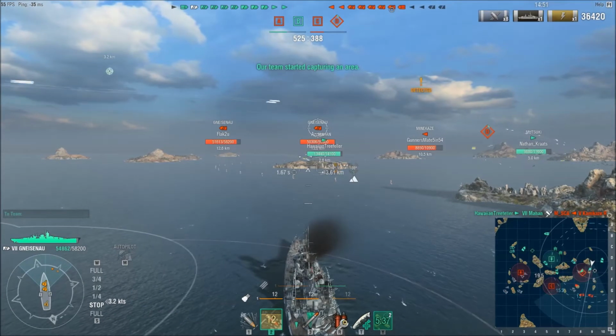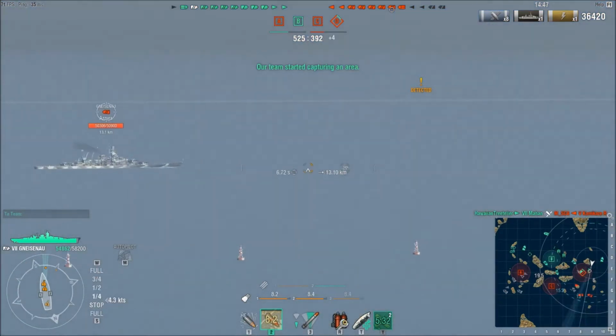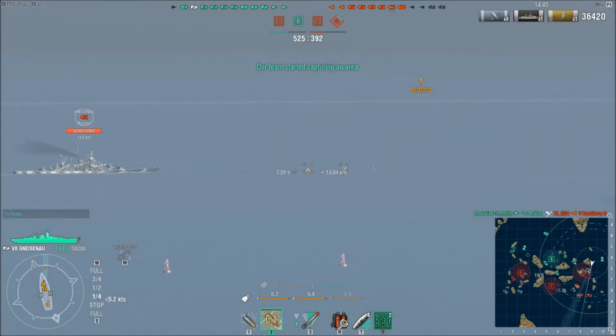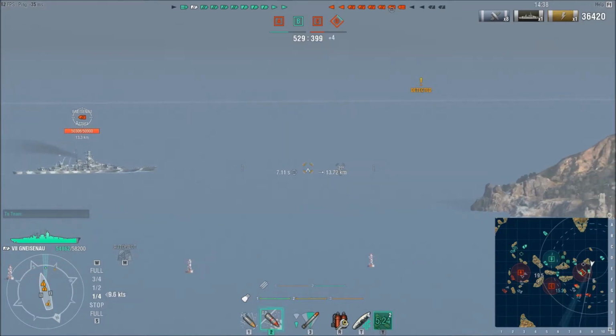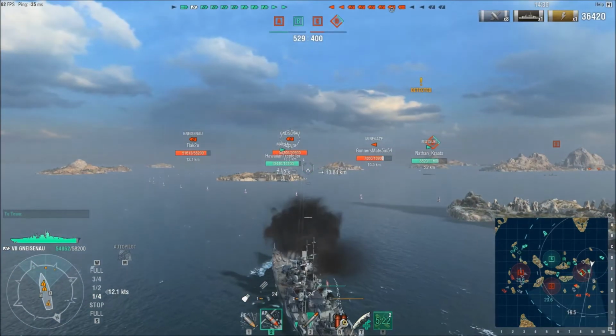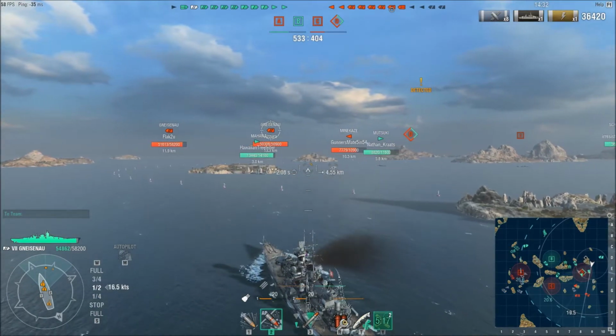But luckily, our DDs managed to take him out. The Kamikaze is... I'm not sure exactly what he's doing, but I know he's far enough away to where I can start advancing. The smoke cloud's gone anyways, so there's no point sitting still. Take a shot at the enemy battleship.